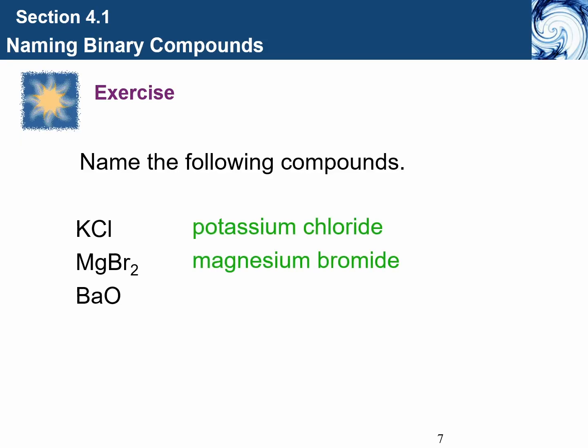The last one is barium, which is a +2 cation, and oxygen, which is a 2 minus anion. I put them together and I get barium oxide. We did it! Because they all have common charges, we don't have any kind of Roman numeral. And because they're not all nonmetals, they don't have just prefixes with them.